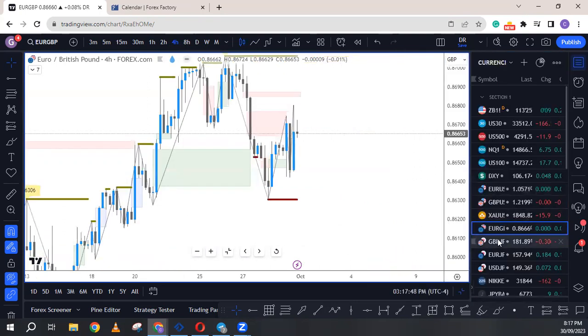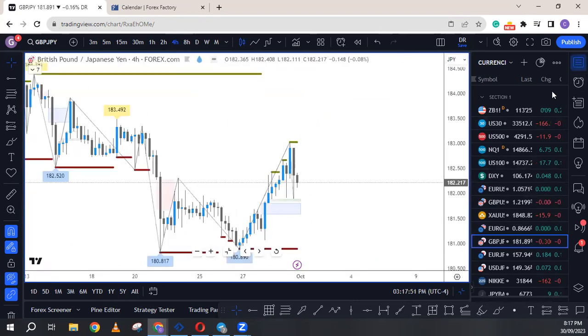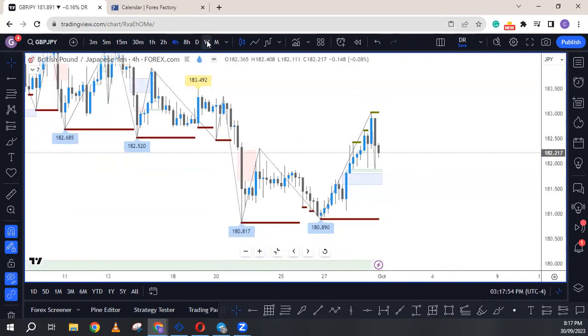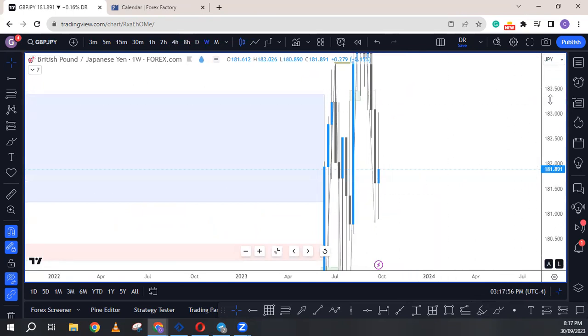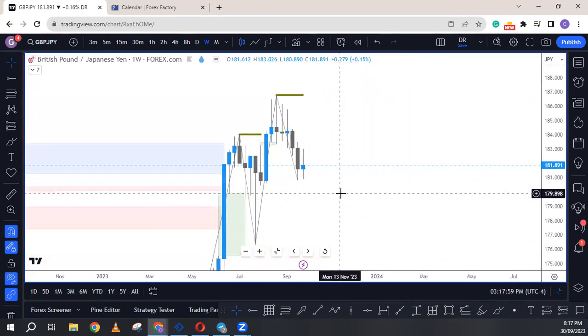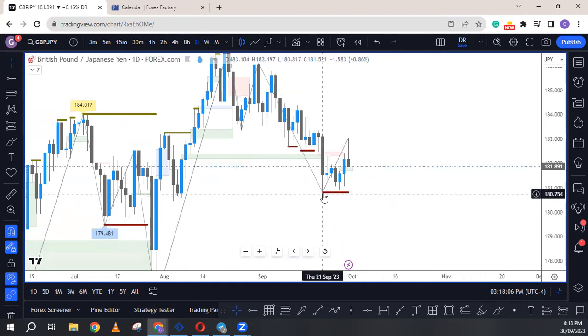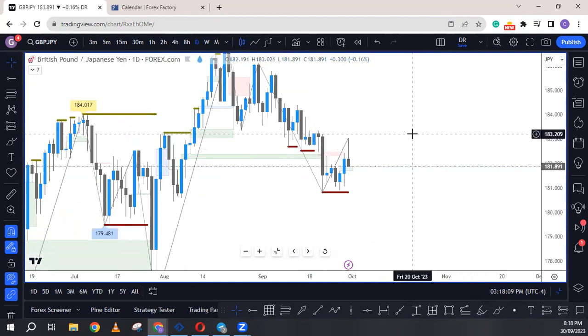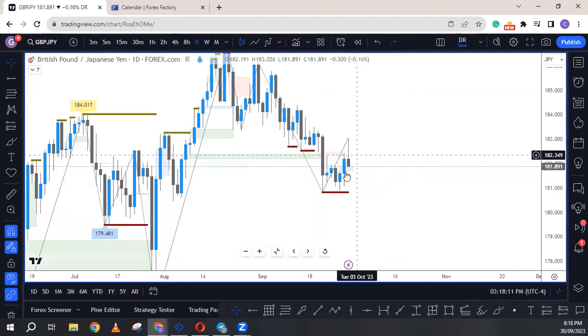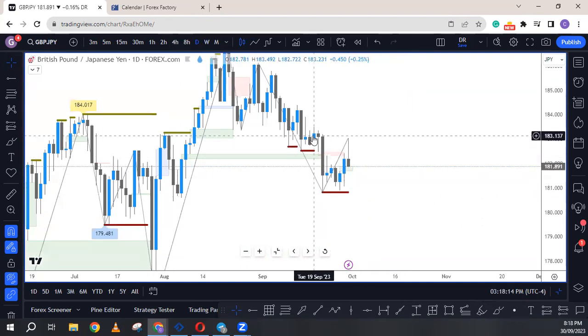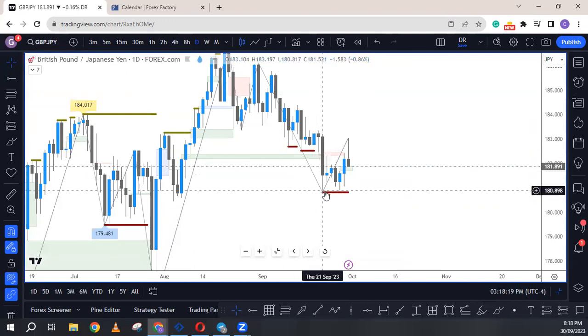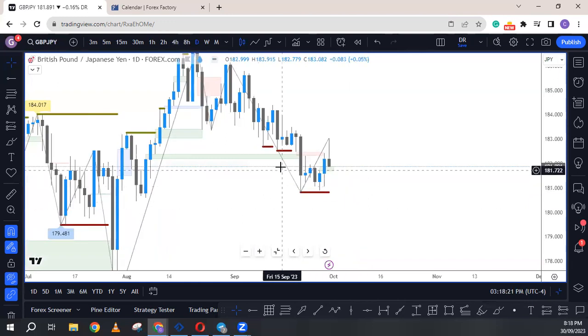So the next we're going to be looking at is the pound yen. If you look at this pair from the weekly, there's not much on the weekly, but if you look at it from the daily, you'll notice it's in a range. Note this big daily candle. 1, 2, 3, 4, 5, 6 candles within it. So this makes this what you call a range candle or a master candle. So for this pair, it's basically in a consolidation.